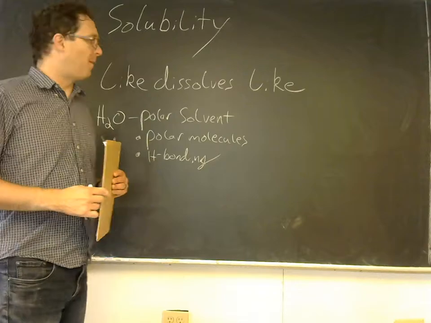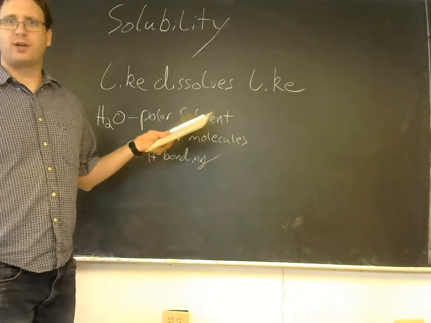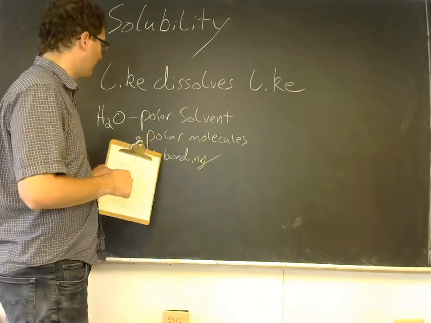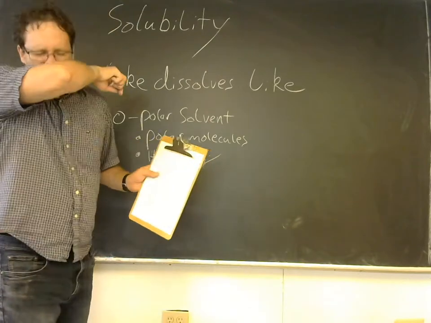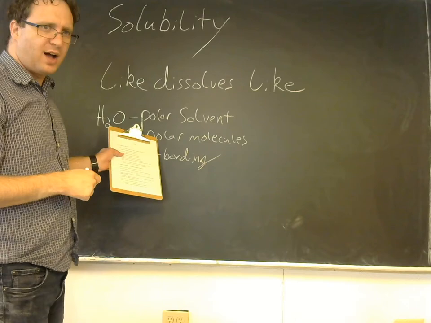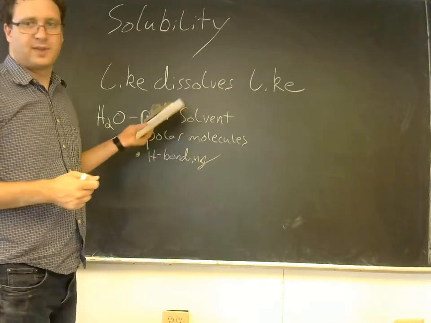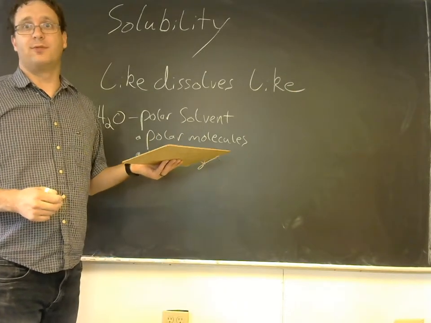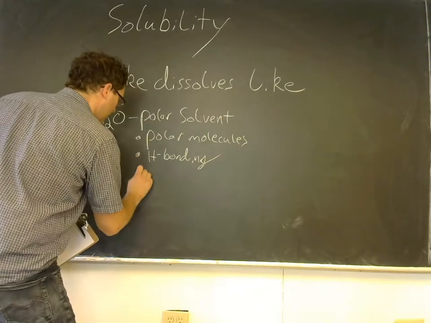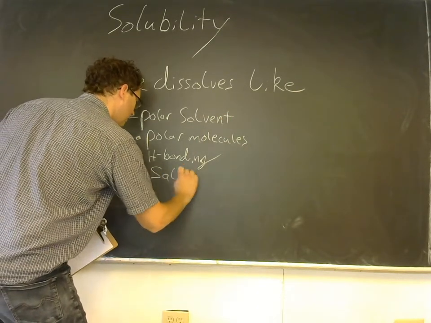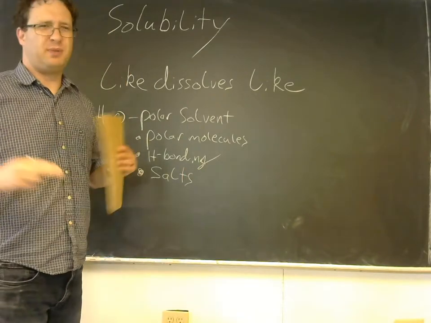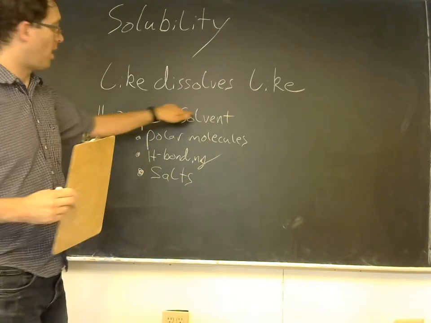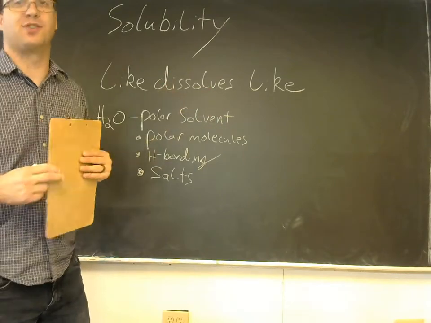water. And polar molecules, let's think of a good one. A polar molecule that is not capable of hydrogen bonding is going to be a lot less soluble in water, but it's still possible. So something like acetone will dissolve in water. And then also salts, some of them will be soluble because of ion-dipole interactions. And that's water, being polar, is able to provide half of that equation, ion-dipole.